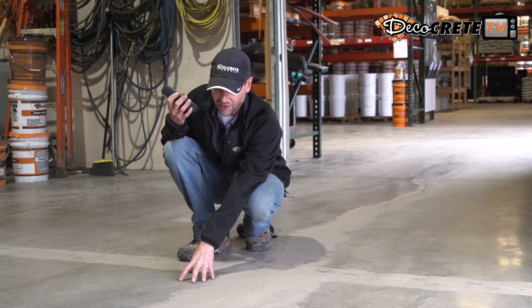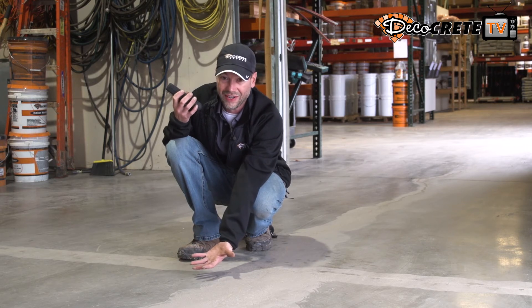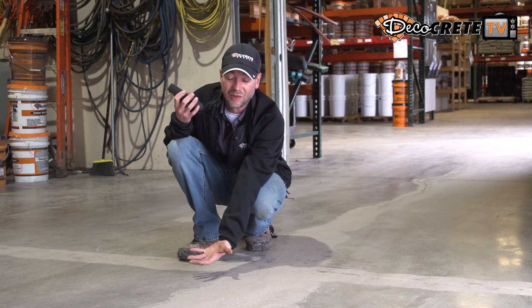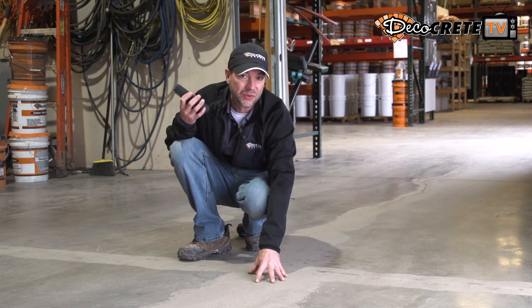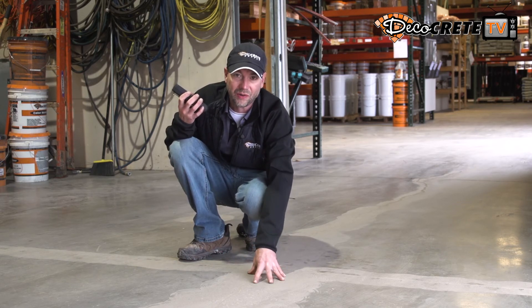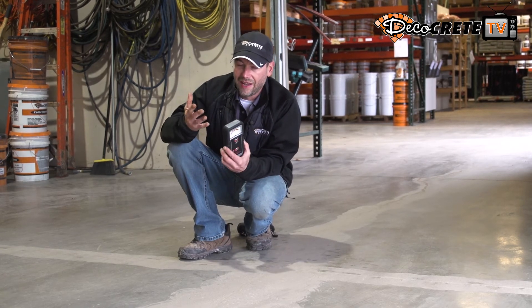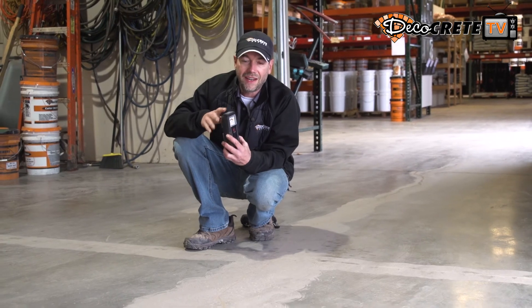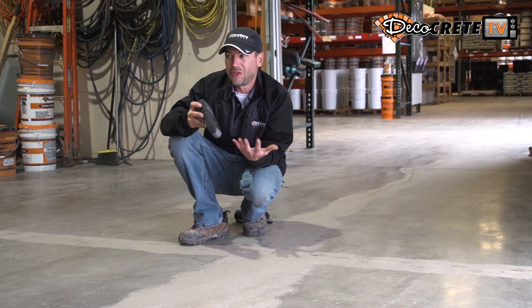If you're reading a lot of moisture on this part where the surface is still there, it's just holding that moisture in a little bit more, so you're going to get a higher reading. Where the concrete is ground open, I know that's a true reading because I don't have any of that surface blocking anything there. The moisture meter is really fast and really easy — there is no reason not to be checking multiple spots around the building.